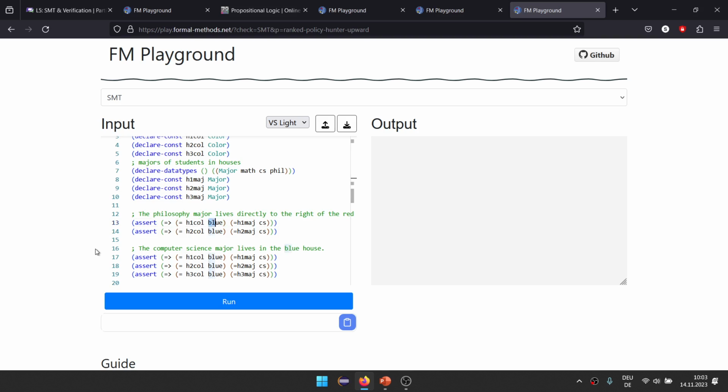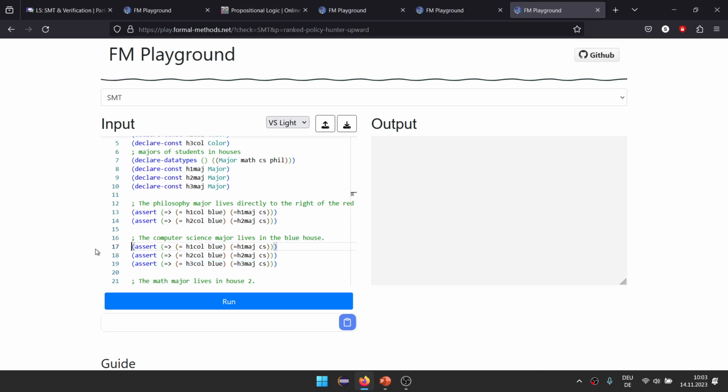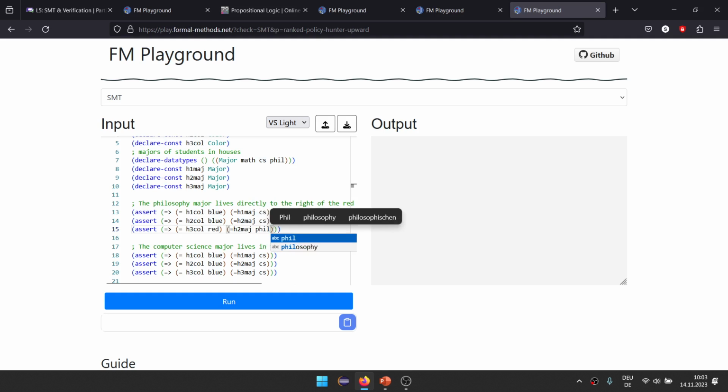So we said, well, let's copy the lower ones. We said that there are some possibilities. So if H3 color is red, then H2 major is philosophy, right?